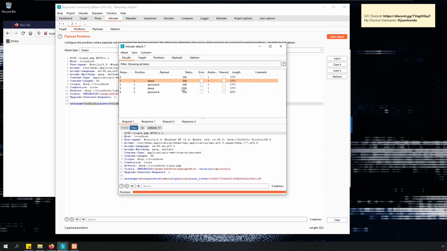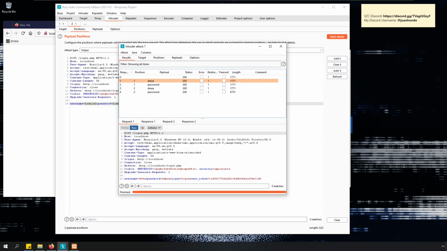So essentially what's happening here is that Sniper will add the payload to 1 marker at a time until a request has been sent for every payload at each marker position specified. This means that the total number of requests sent will be the total number of payloads multiplied by the total number of payload marker positions specified.